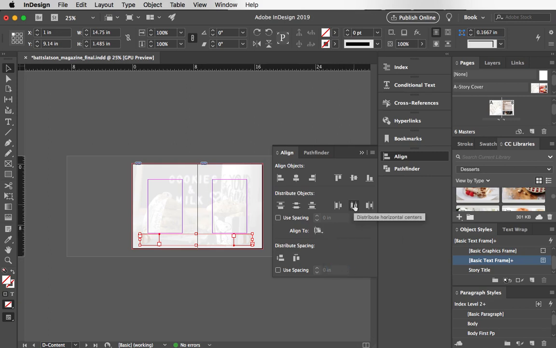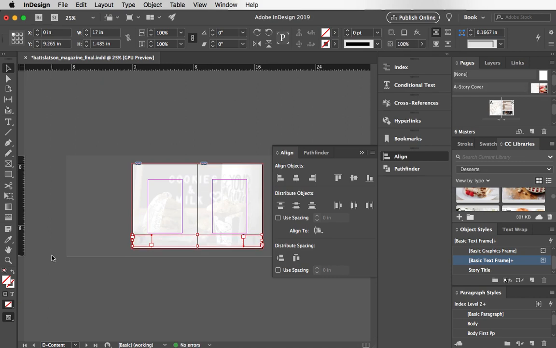I want to distribute horizontal centers. Okay, and I want to make sure that they are aligning, so I'm going to align them to the bottom edge. Okay, and then I can manipulate them and move them further from there.